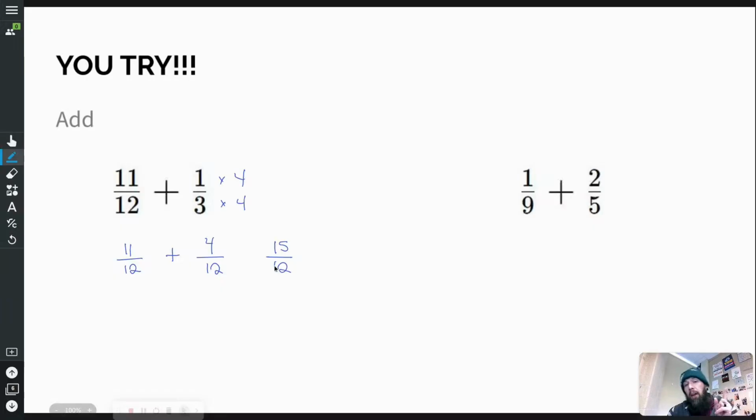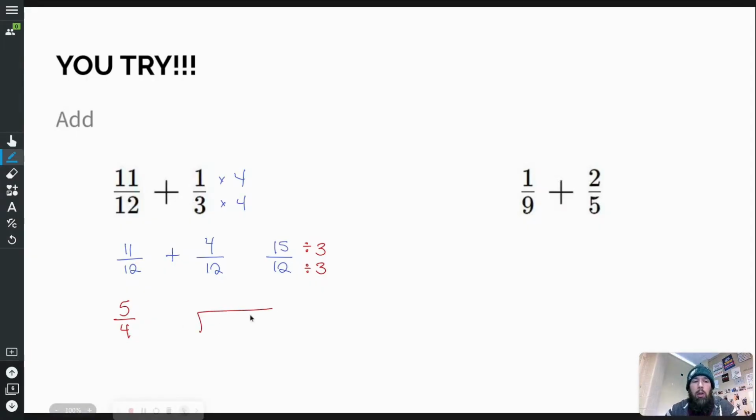Now let's go a little bit out of order. Why not? Now I might notice that, wait a minute, I could divide the top and the bottom by 3. So why don't we do that now? Because it doesn't matter the order that you do this. So if I divide the numerator and the denominator by 3, I get 5 over 4. 15 divided by 3 is 5. 12 divided by 3 is 4. That number is still over 1.